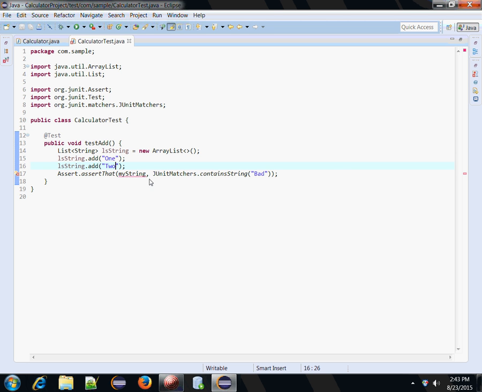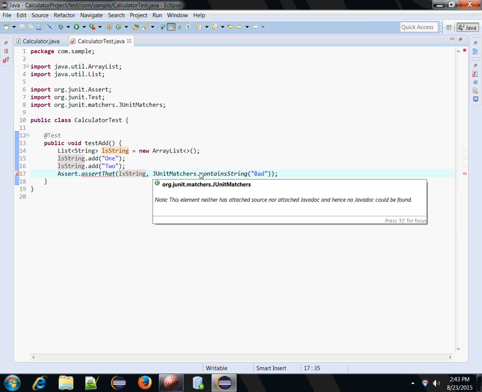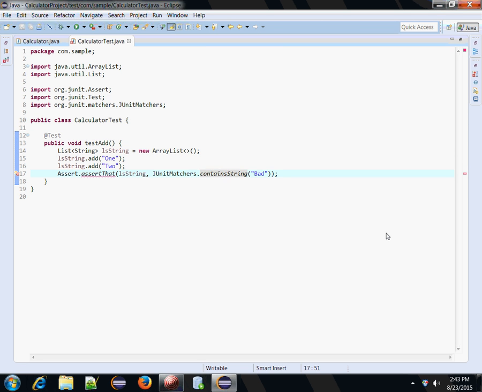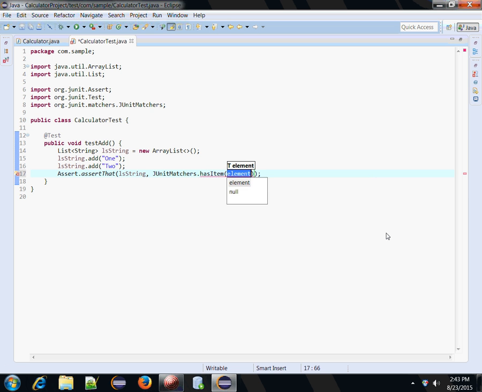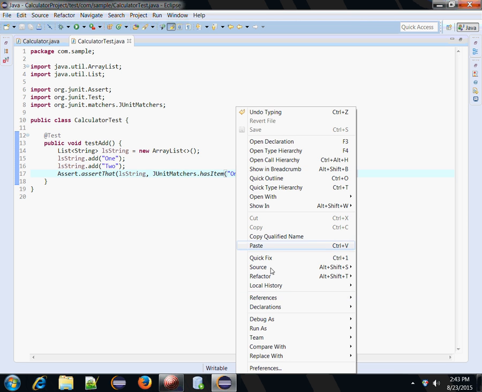There are two elements in my list, and I supply that list as the first argument to the assert that method, and as a second argument I still use the JUnit matchers, and as item I'll now pass 1 to check whether 1 exists in my list.